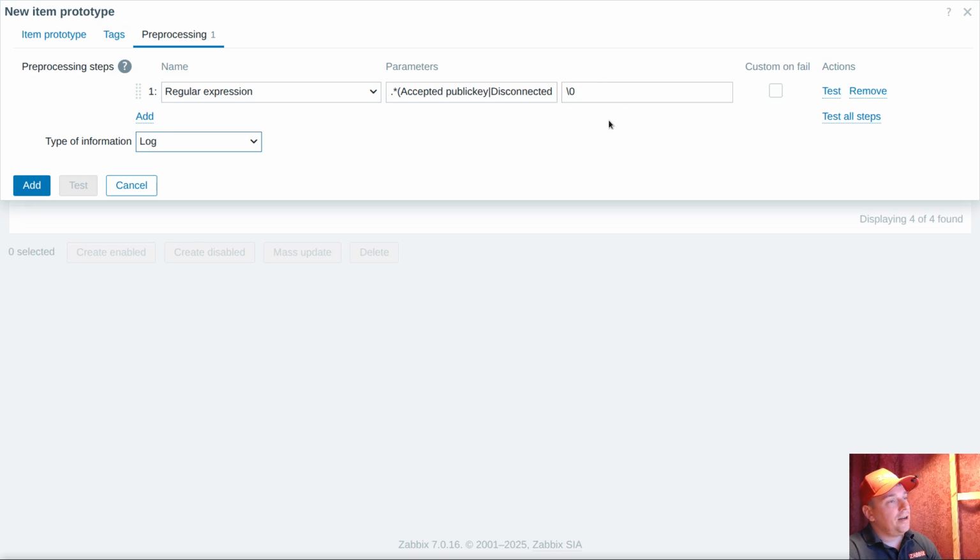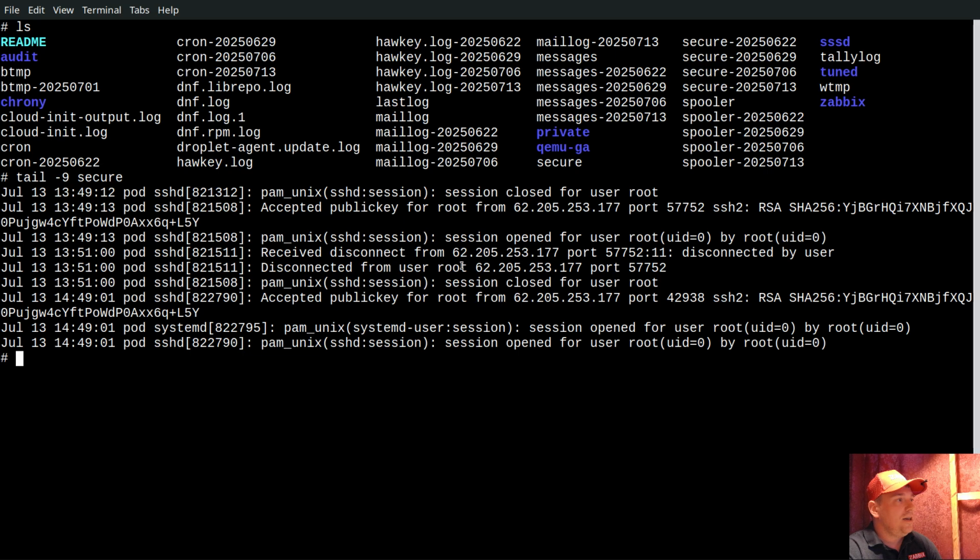And here is a highlight of a best practice. If we think about triggers, it is a very excellent strategy if we can manage to find the bad news and good news in one item. Then it will be so easy later on to create a trigger. By bad news, I have this accepted public key.